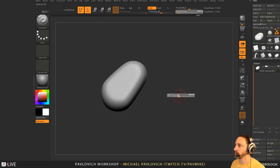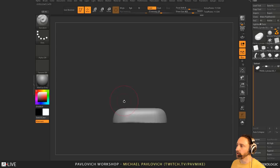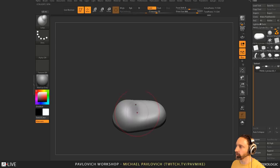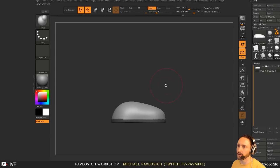And we can go ahead and just do basic ZBrush sculpting. I'm going to do smooth stronger. And we can say, you know what, this has to be, let's go ahead and mask this bottom here. This has to be kind of bubbled out a little bit. We can go and smooth that down. So this kind of bubbles out here, and then it kind of tapers back down. You could do all of this with the deformers and box modeling. I'm just showing you guys another technique you could utilize.